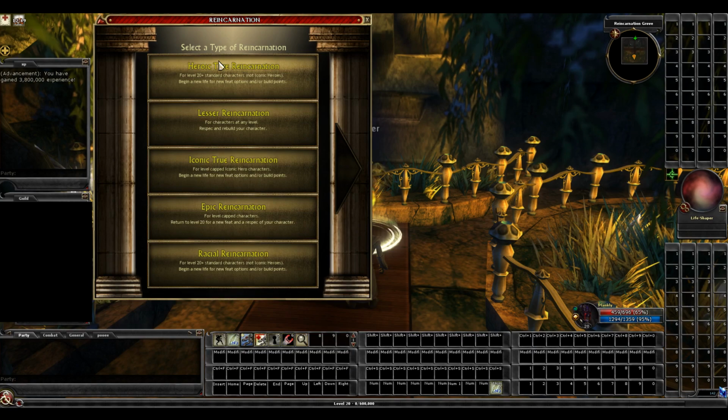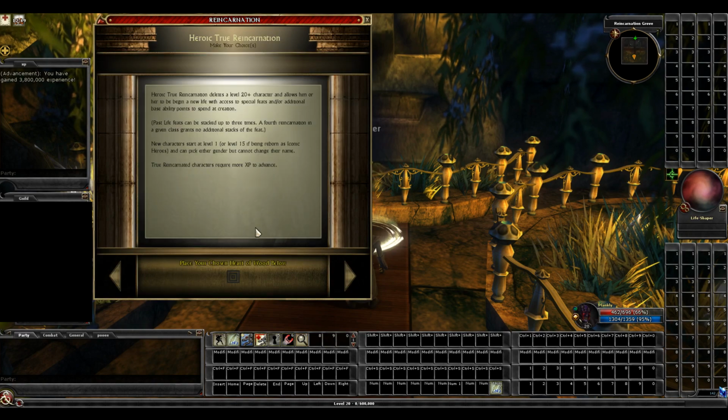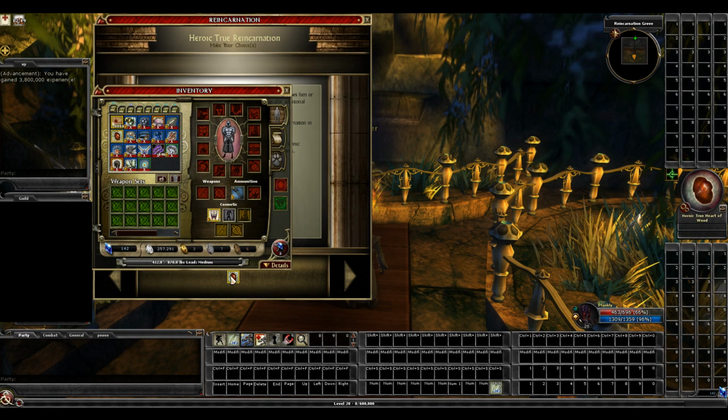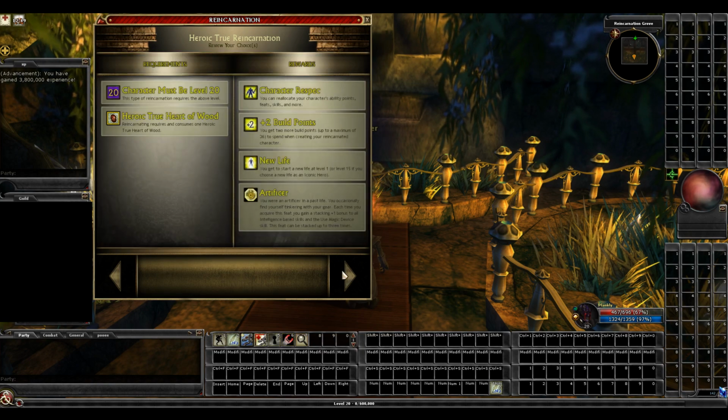Alright, so now I could do a racial TR at this point in time, but I want to do a heroic. I want to get the past life of the artificer. There's my heroic heart. So new characters start at level 1 or 15 if being reborn is an iconic hero. So I'm going to do level 1. So it tells you right here your build points, your new life, artificer. So 1 bonus to all intelligence-based skills and UMD skill. That's really nice to have. I love using UMD. Can be stacked up to 3 times.